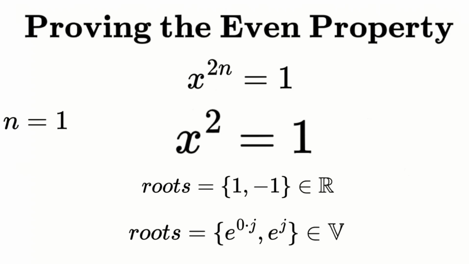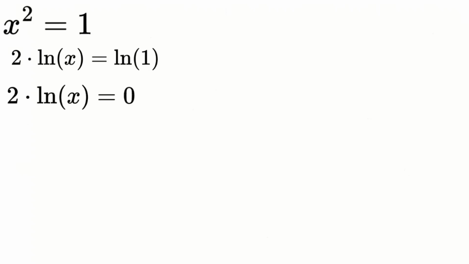But what are roots? If we put a root back into the equation, we'll get both sides equal. So valid roots must satisfy the original equation. But you might be wondering, how can I prove the virtual unit property using this equation? Don't worry, here's the twist. Now that we know the roots, take the natural logarithm of both sides. Mathematically, we can write 2 times natural logarithm of x equals natural logarithm of 1. And you know that the natural logarithm of 1 is 0, so it becomes 2 times natural logarithm of x equals 0. So this equation is the same as the original. The root of the original equation must satisfy this equation as well.